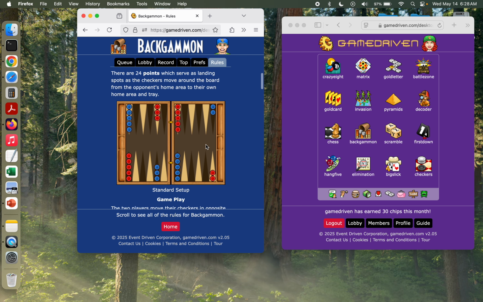So this is called the bar. This middle section here is called a bar. When you take a checker and put it into the tray in your home quadrant, your home here, which is the last of the 4 quadrants, this is called bearing off a checker into the tray. So home quadrant, points, checkers, tray, bar. Those are the terms that will really help you understand what's going on.